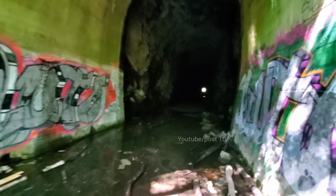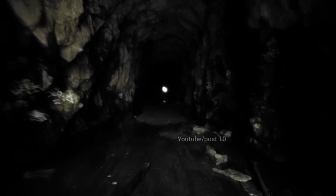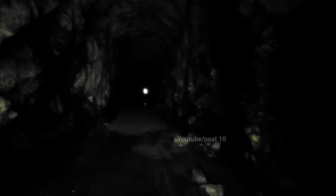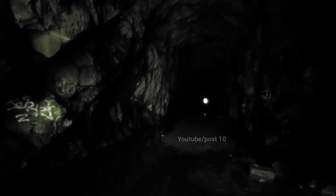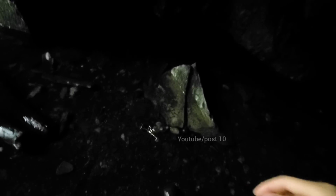Well, this was cool, visiting the tunnel one last time before it's reopened. Personally, it not being abandoned, it won't be any fun to me anymore. I love it being abandoned, full of water like this. As soon as it's paved and fixed, I don't think it'll be very much fun anymore, because they're going to put lights in it. There's so much wind coming through here now. There's never an issue as far as gas building up inside here.